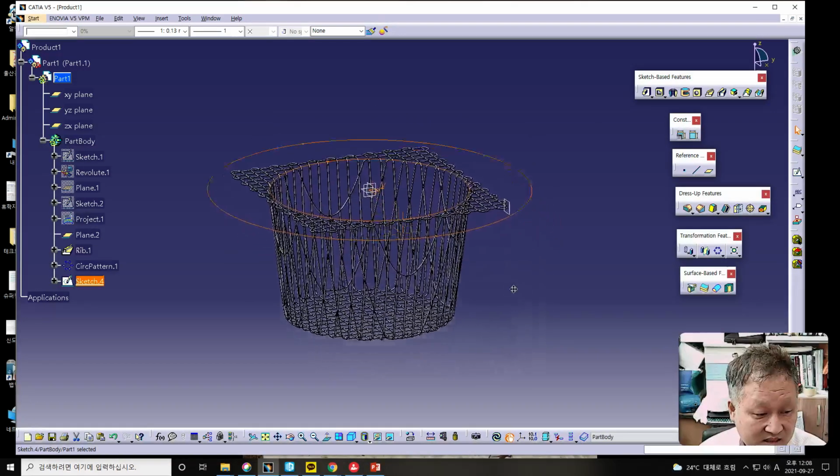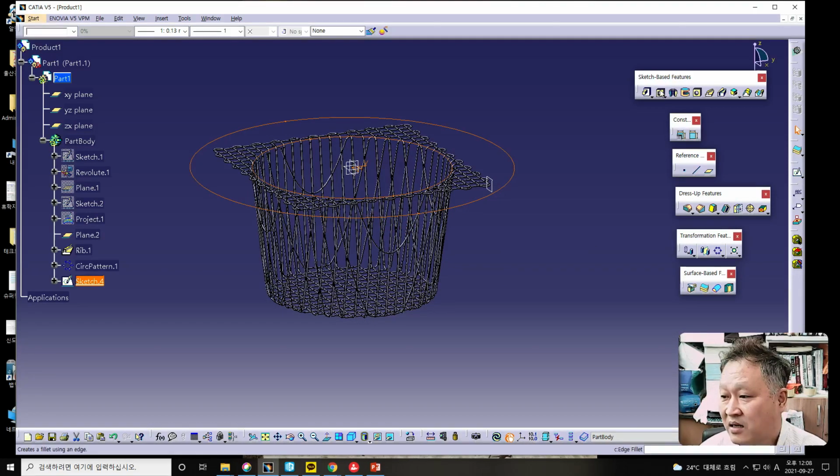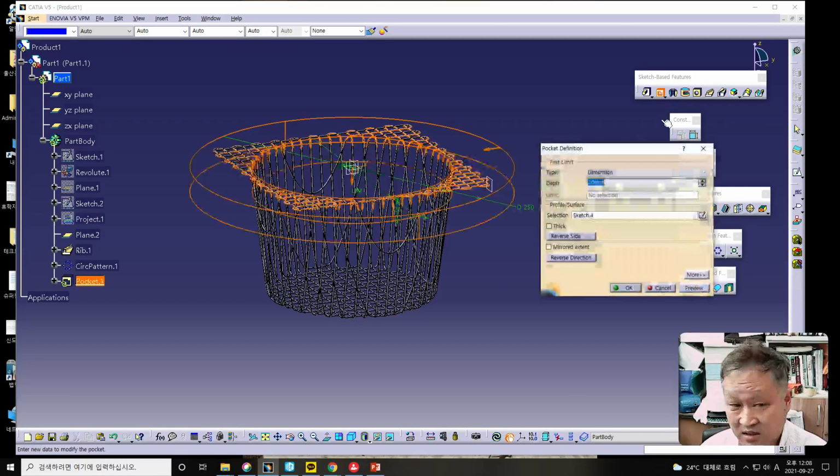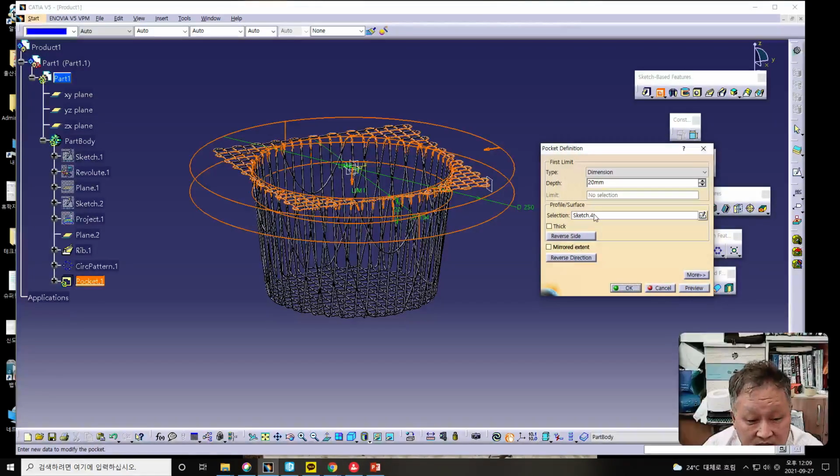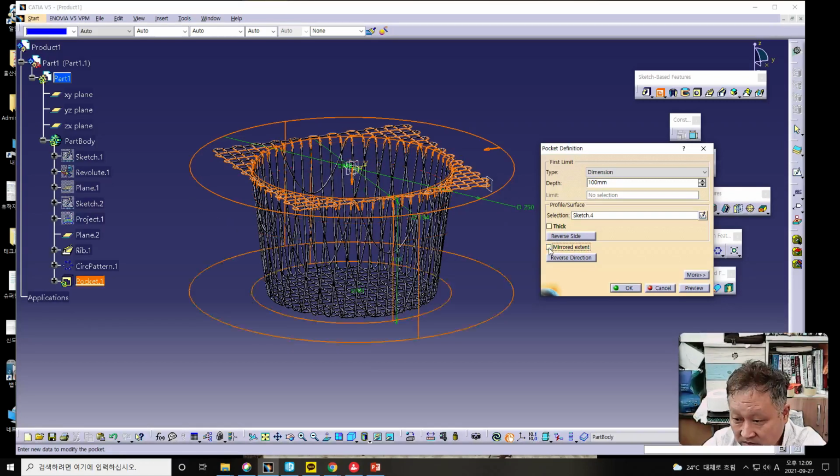And in this case, if you click the pocket button, please give the depth from 20 to 100 millimeter, and the mirror extent should be selected from this button because of limit 1 and limit 2.